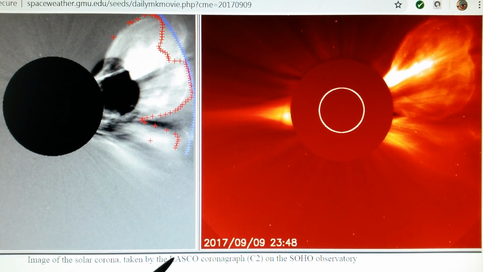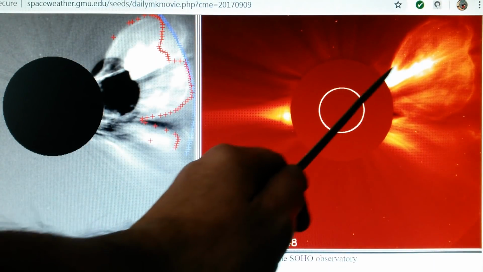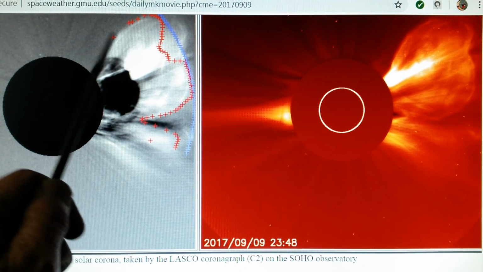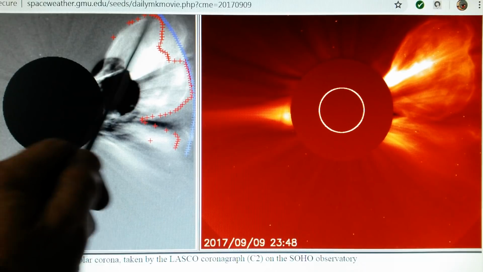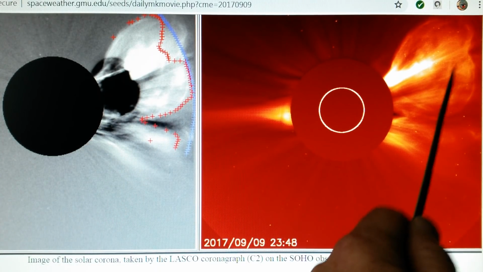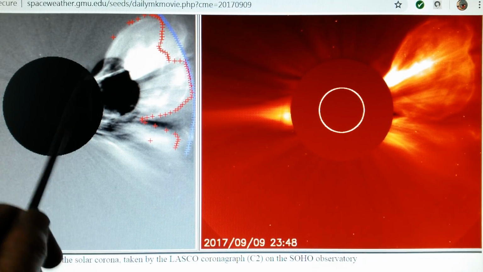It's also bending light. If you look at this angle right here, the light comes out straight and bends and goes around it. This is light bending. You're looking at light bending around an object here. I told you these things absorb light, they don't reflect it, and they bend light. Here is light being bent.